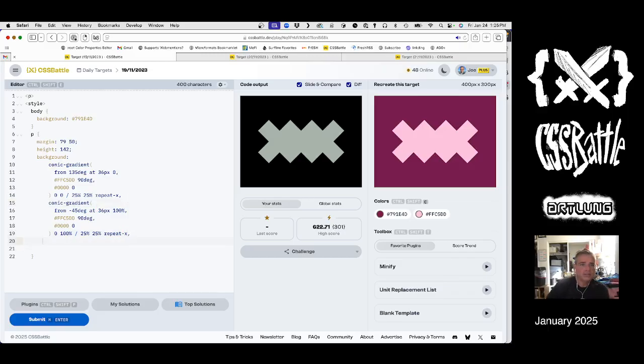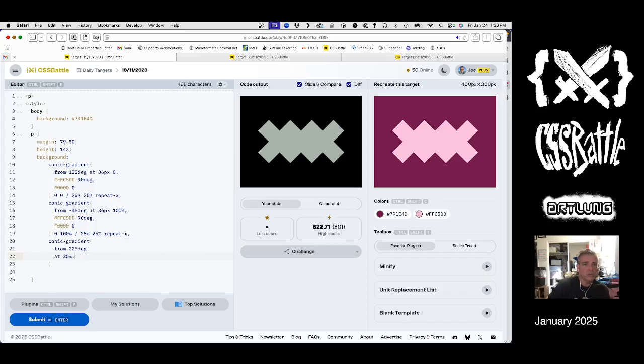Okay, so lastly, we'll do it all conic gradients. And this one will be from 180 plus 45 is 225 degrees. At 25%, 50%.